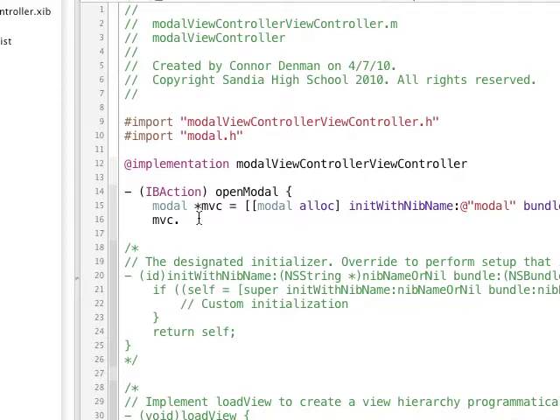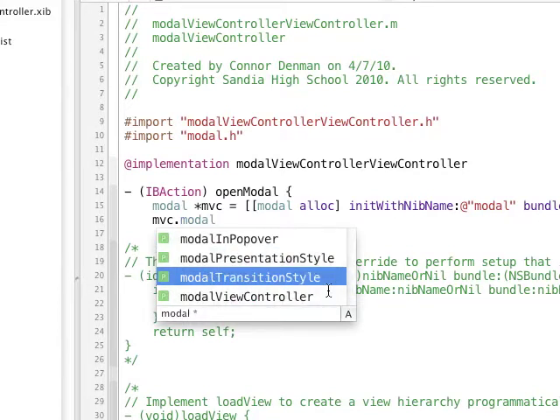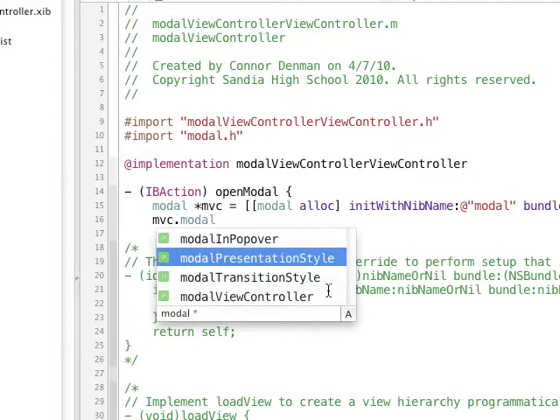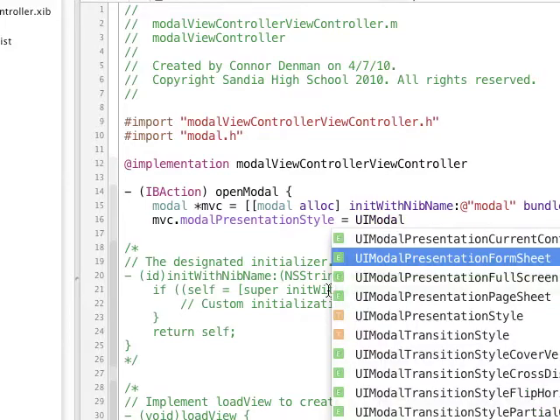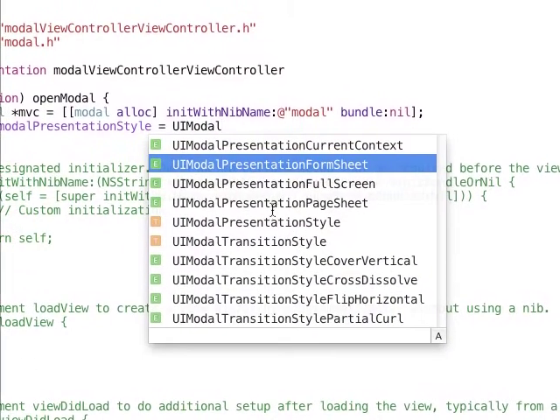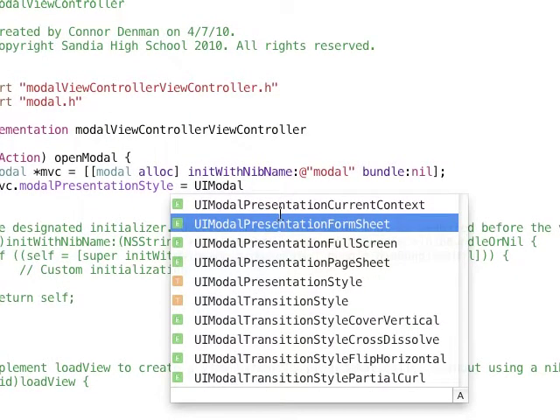So mvc.modal, and if you type in modal and press escape, you can see some of the properties you can set. I'm going to start off with modalPresentationStyle, and let's see what options we have here. If you type in UIModal and press escape, you can see a whole bunch of stuff. So UIModalPresentationCurrentContext, UIModalPresentationFormSheet.